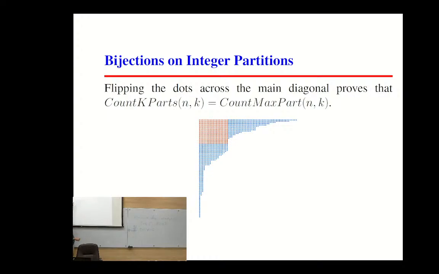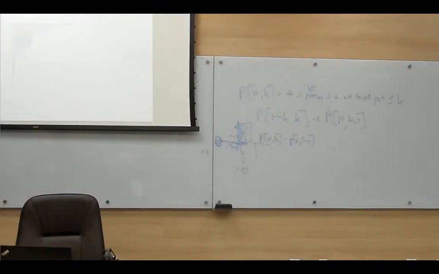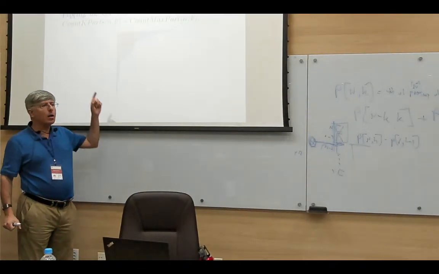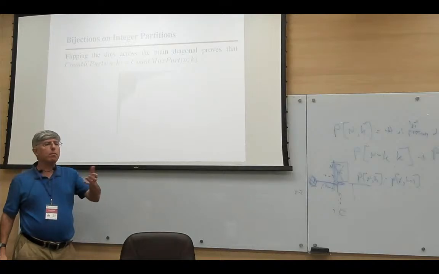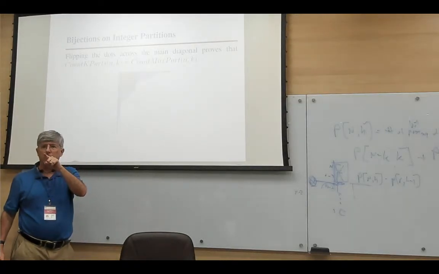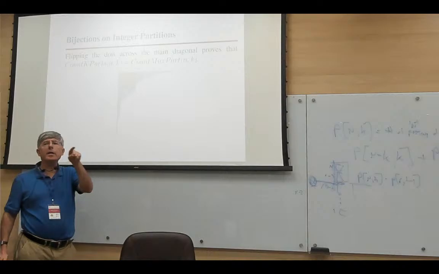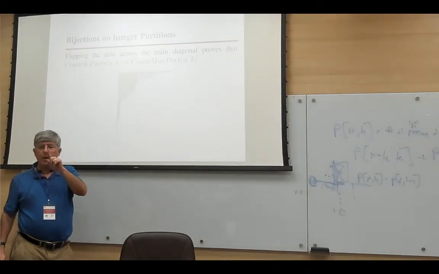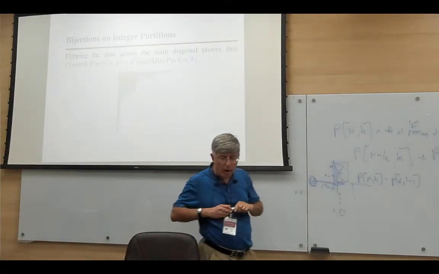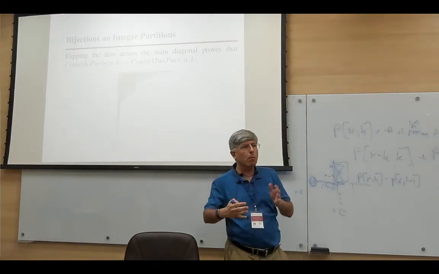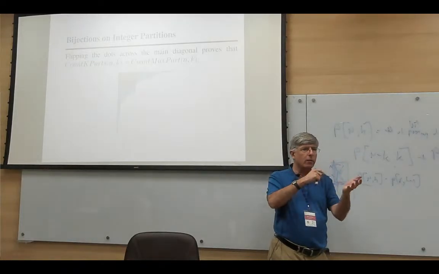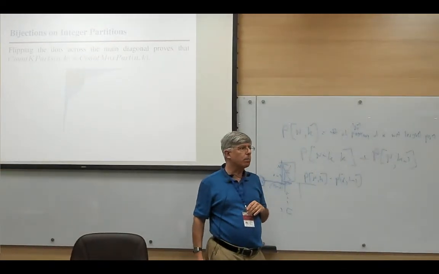But if I draw something here from here to here, and I now reflect it, does everybody see that every partition that had a largest part of size k now becomes a partition with at most k parts to it? How many people see that? Okay, so this is an example of one of the reasons why integer partitions are fun to think about, because this gives you a picture to draw them with, and a lot of these identities fall out naturally from looking at those pictures.